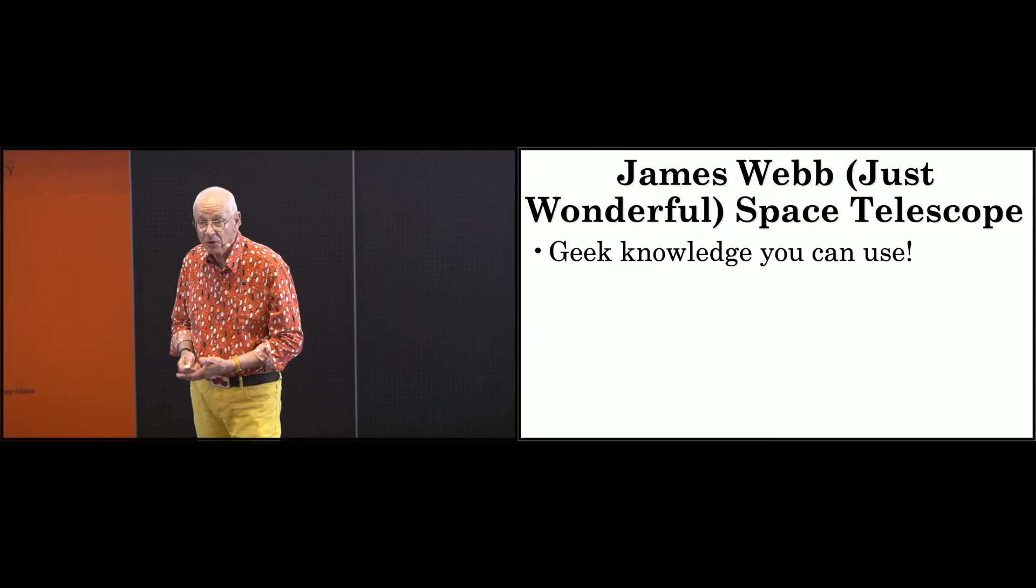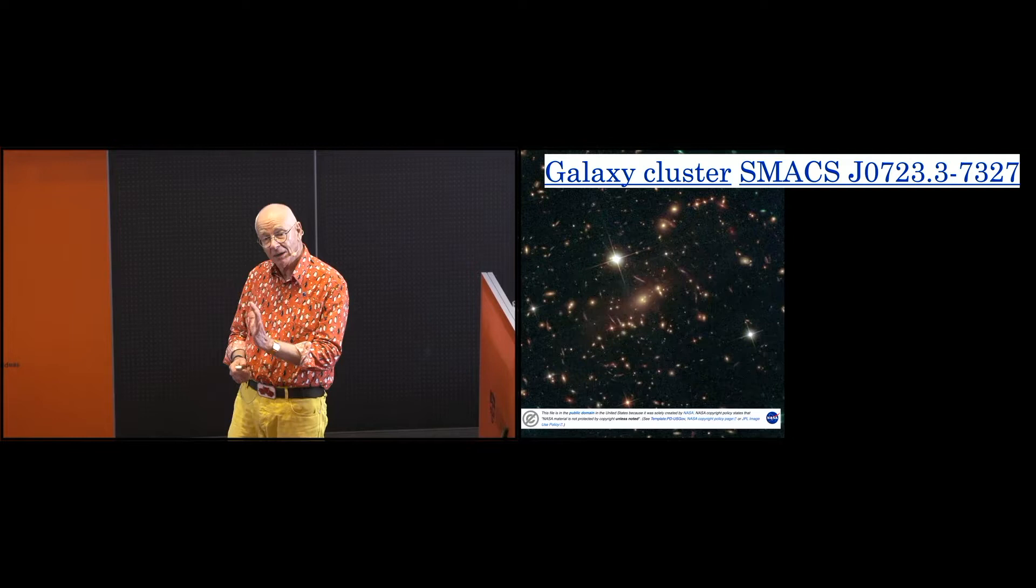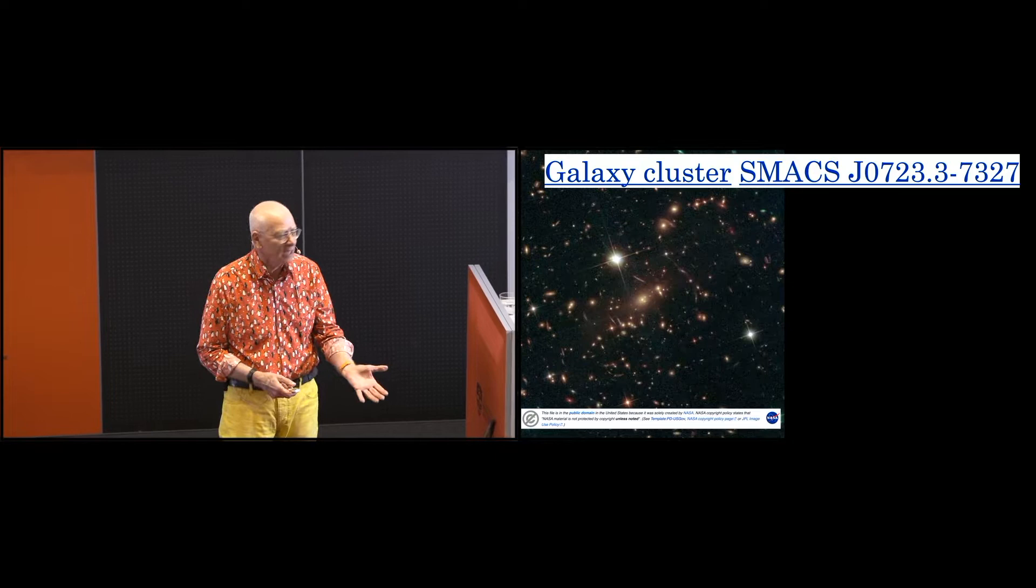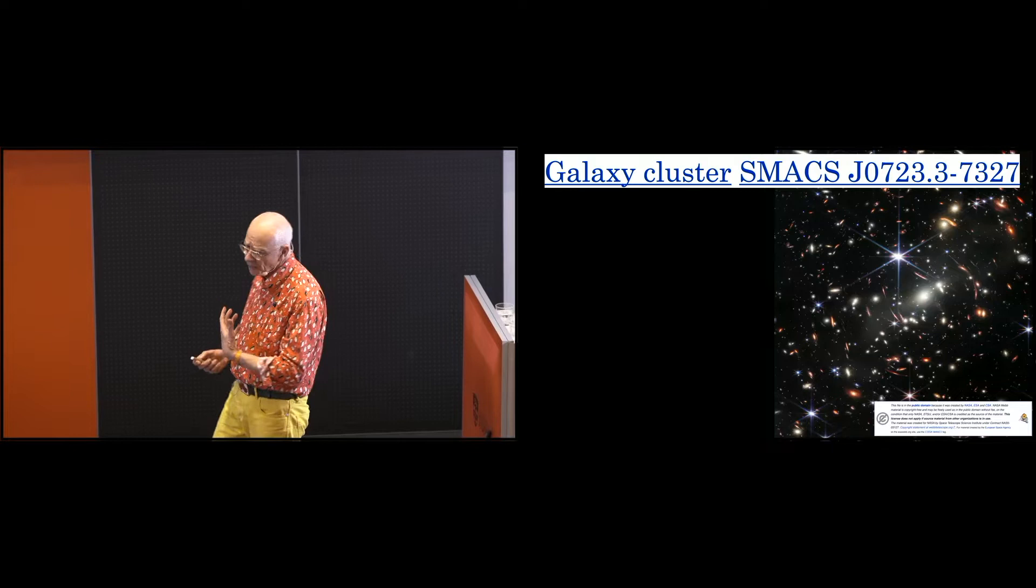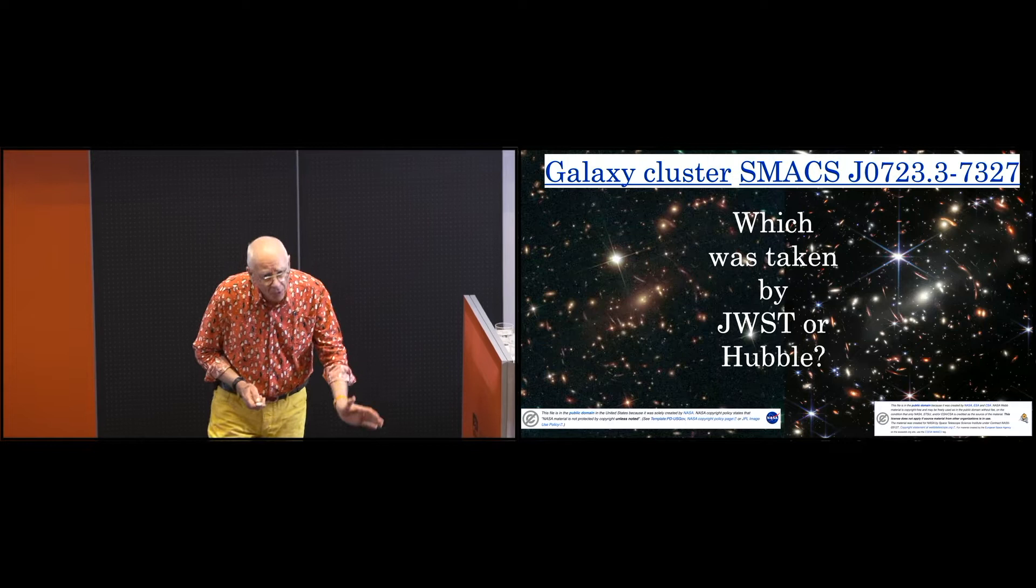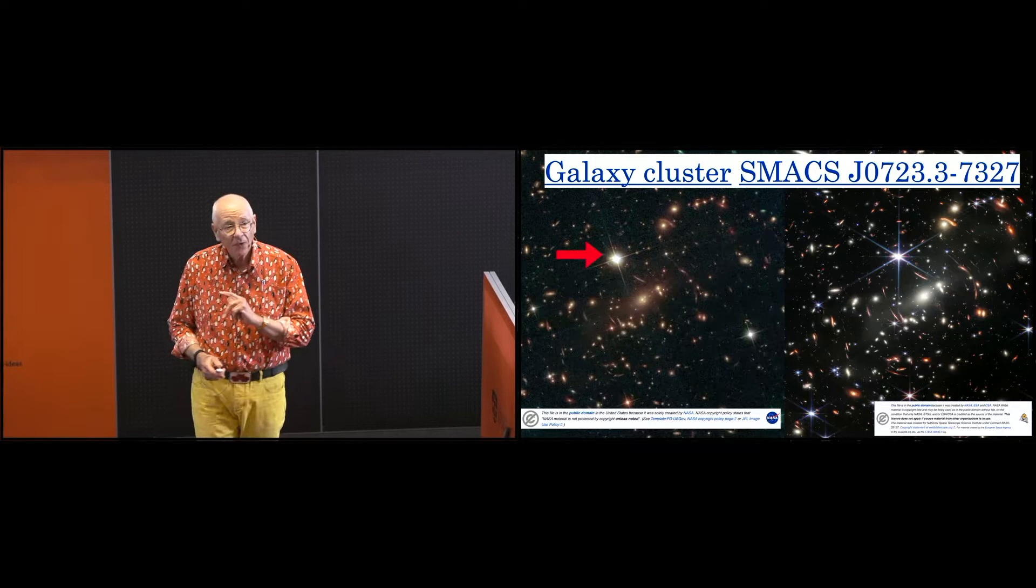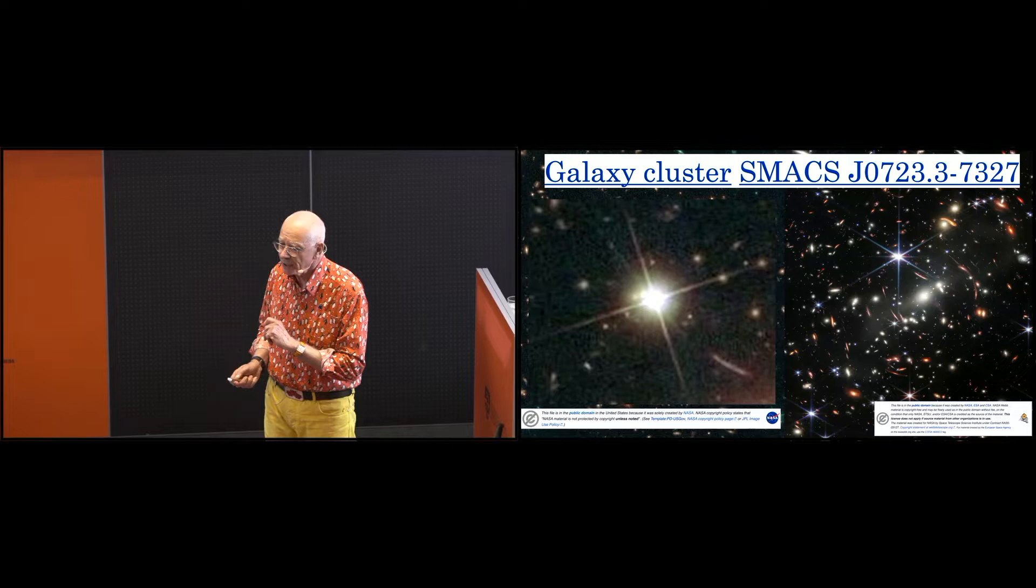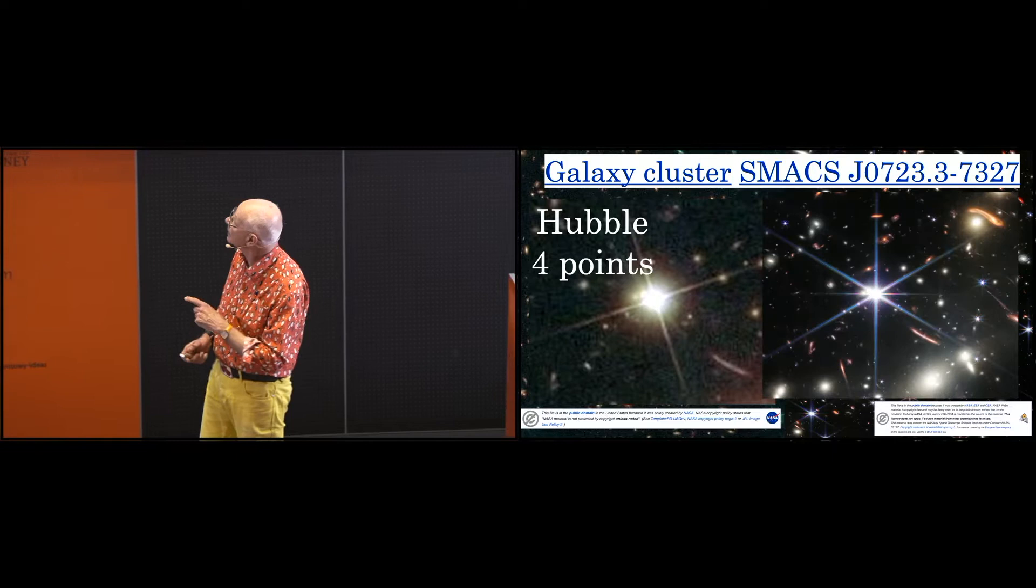By the end of today, you'll all be experts in the infrared. First, we've got some useful geek knowledge - a foolproof way to look at a photograph and say with 100% confidence that came from this telescope or that telescope. You get one photo on one side and another on the other. Find a star, look carefully, see that it has points. If it has four points, it's Hubble. If it's got six plus two, it's the JWST.